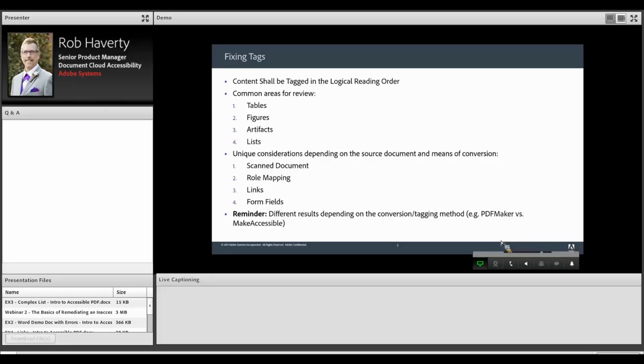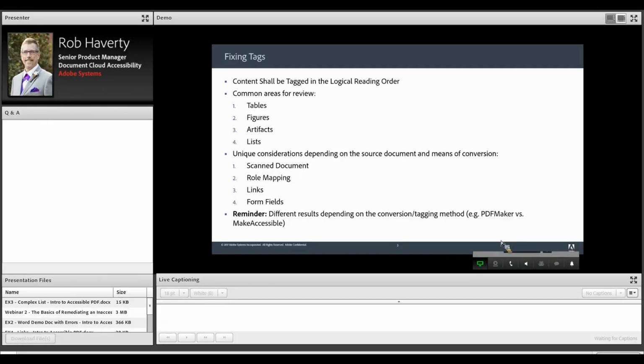I also personally find it easier to work within the tag tree. Some of you may be working in other panels, the content panel, the order panel, and that's perfectly fine too. And I don't want to suggest to anyone that this is the only way to do it. You will hear me say probably multiple times that at heart I am essentially a lazy person and I try to find the shortest path to success. So I think what I will be demoing today is what I consider to be the shortest path.